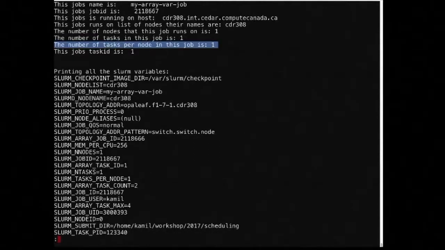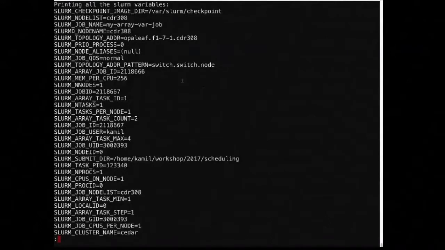The number of tasks per node is 1. And this task ID is 1. And then we've printed out all the Slurm environment variables. So we can see here that there's Slurm array tasks, but that shouldn't be confused with ntasks, which is another type of tasks that Slurm has confusingly named as task.